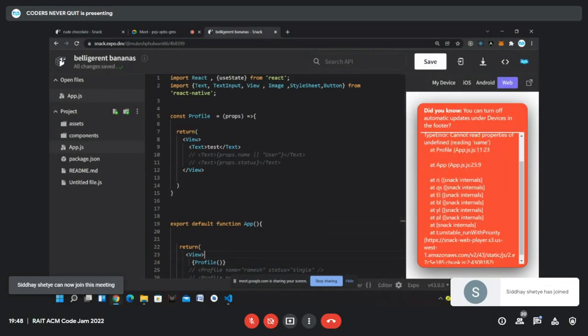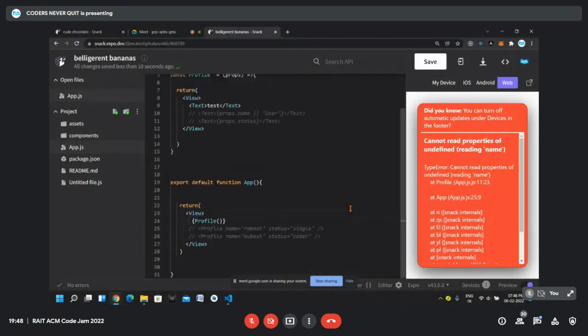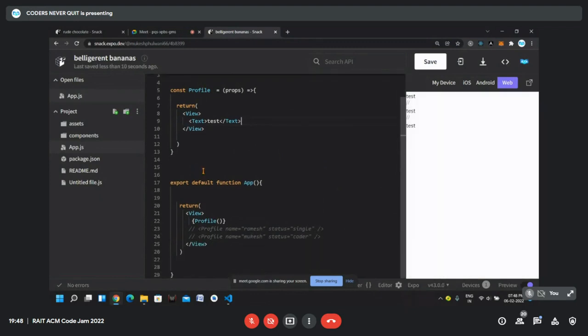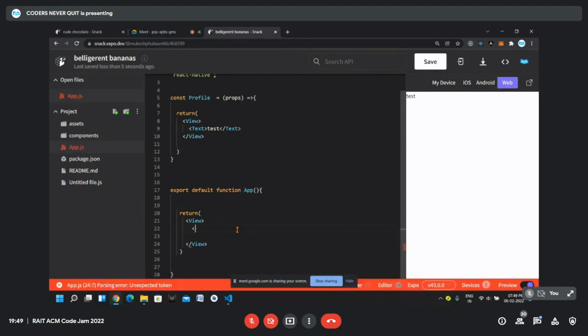Where is name? Test. Okay, so technically we can do this, but it's not recommended to use component like this. So we can use it like a HTML tag. This is the recommended way.